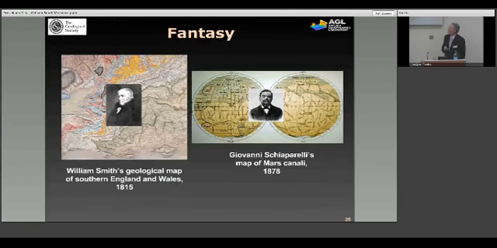So I'll end with a bit of fantasy and a nod to William Smith here. What would William Smith have thought of all this? Canal surveyor, fossil collector, stratigrapher, and map maker. Well, he never lived to see the surface of Mars mapped in any sort of detail. But if he had, he would have been very interested in Schiaparelli's map of the Mars so-called canals, published quite a few years later.